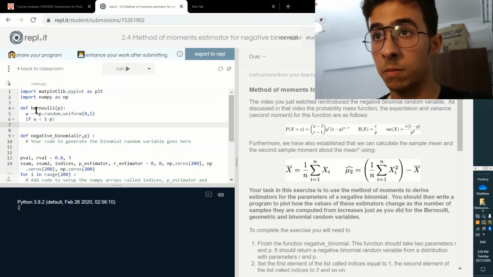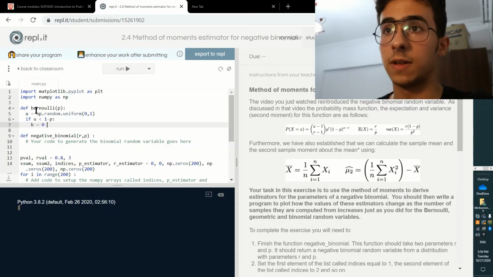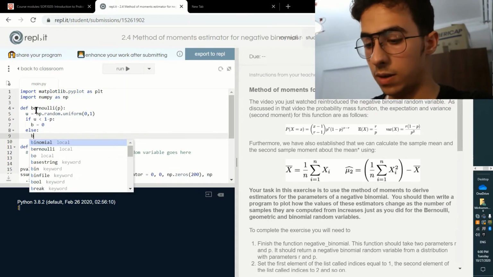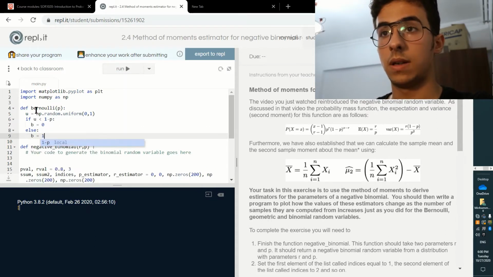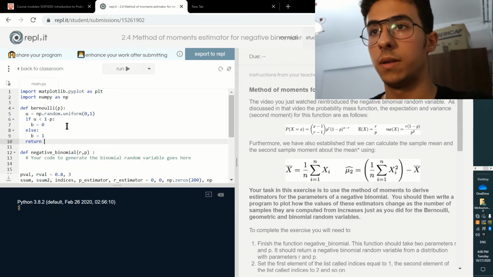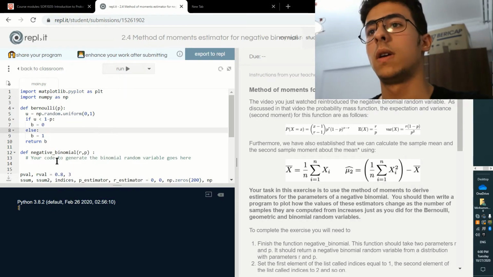If it is 1 minus p, then this is a failure, and we indicate that using b is equal to 0. If it's not, then b is a success, and we say that b is equal to 1. Then we return the outcome of the Bernoulli trial, which is b.